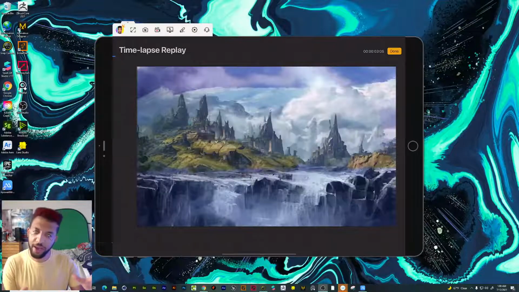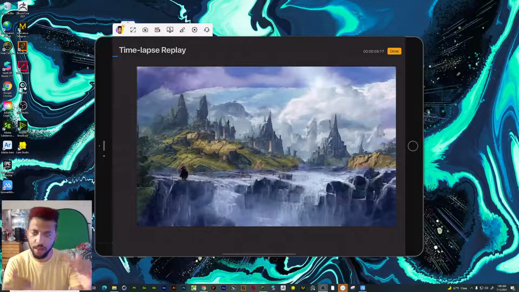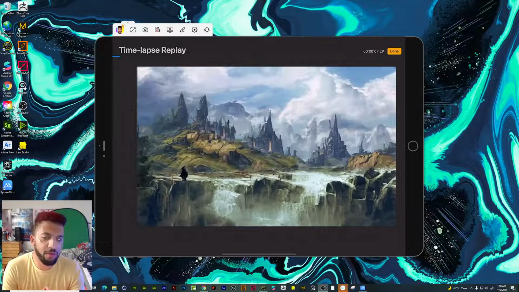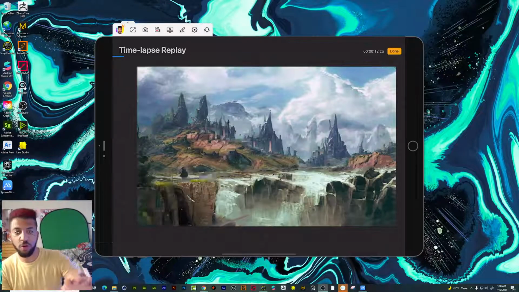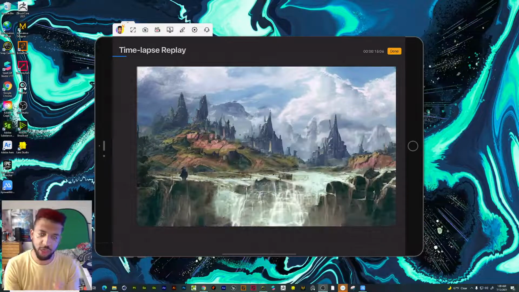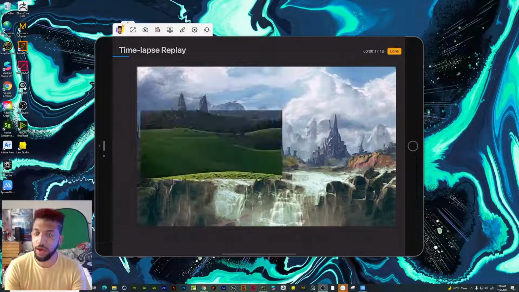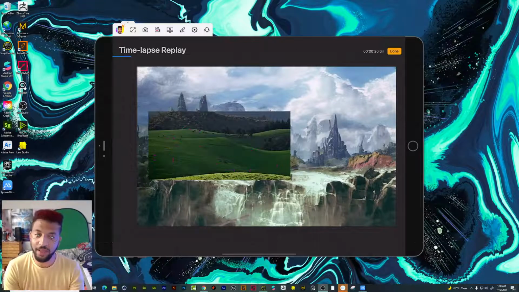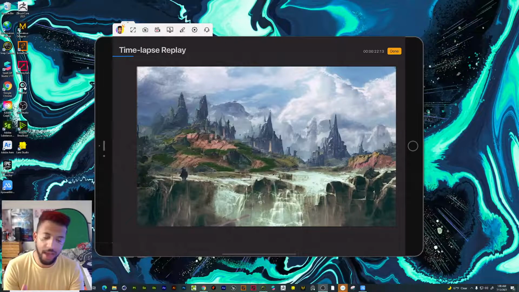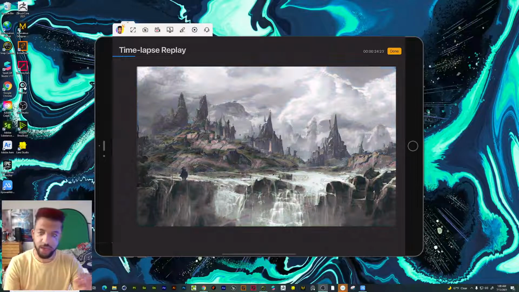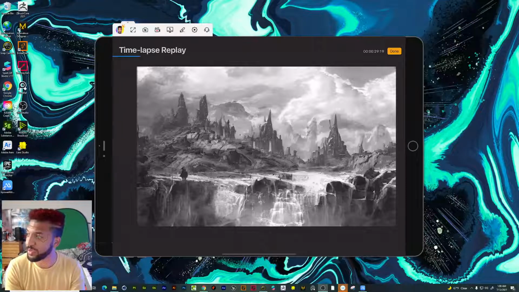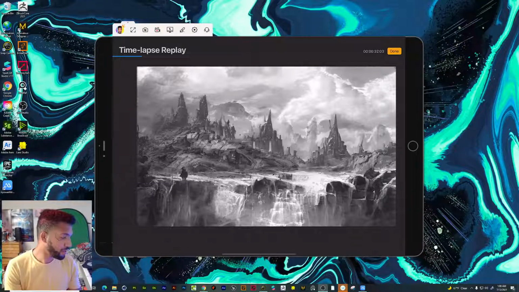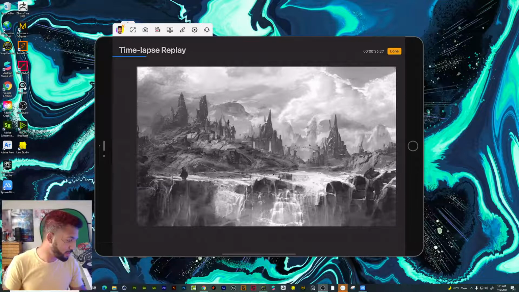Now, just to show you what that looks like, over here in Procreate, this is where I did my draw over. So I made a lot of different landscapes, and then we took the best ones and combined them together, and then did our draw overs on top of this combination. We generated this composition by combining lots and lots of different AI GAN networks and creating different children and different gene types to create all the images. And I want to show you that process. That's what we're going to do right now. We're going to just jump right in, and I'll show you how we go about this process.